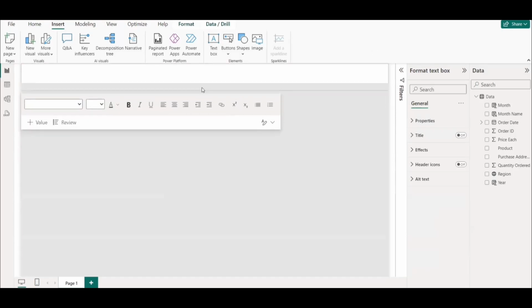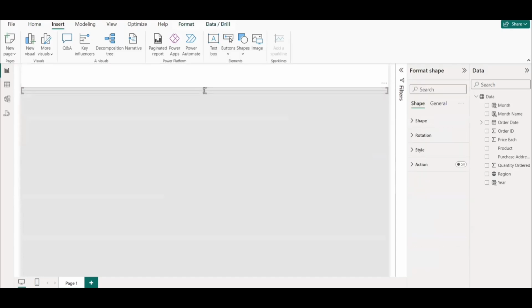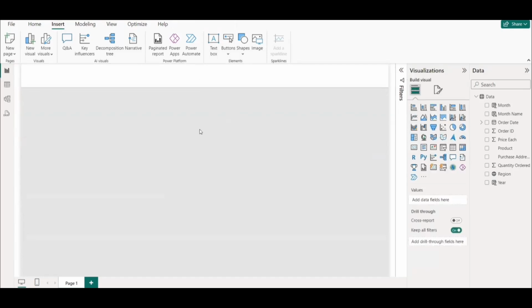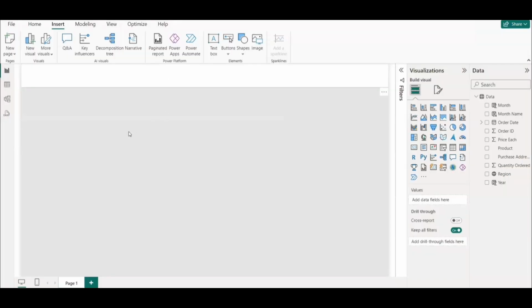So that it will have a pleasant feeling. So we just click on this, adjust this, and if we look at our requirement document, our client name is Stores Bridge. So I have already downloaded the logo of this client.